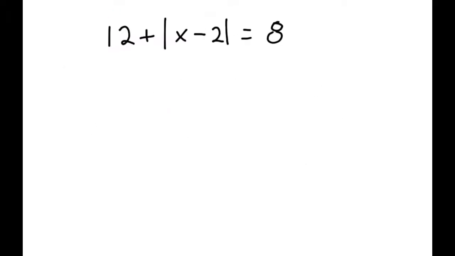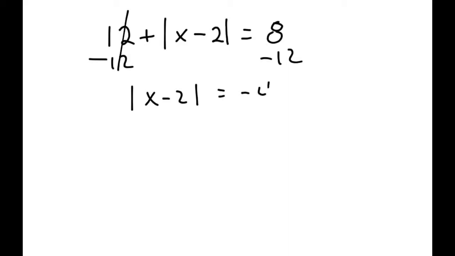Alright, here's another, and we have that number outside of the absolute value symbols. We've got to get rid of that, so we're going to subtract 12. That goes away. Absolute value of x minus 2 equals negative 4. Right now, at this point, I hope that after some practice, people will say, wait a minute, I can't do this problem. I can't do the absolute value of something and get a negative answer. So I hope at this point, some people are going to stop and say, no solution.